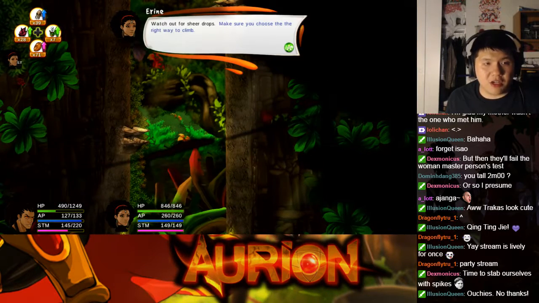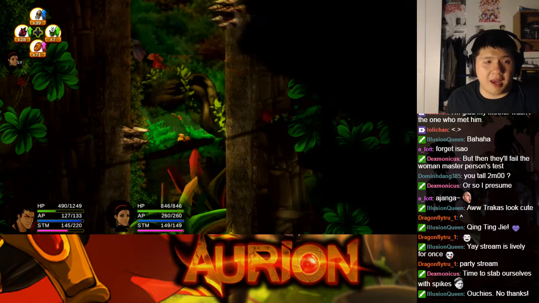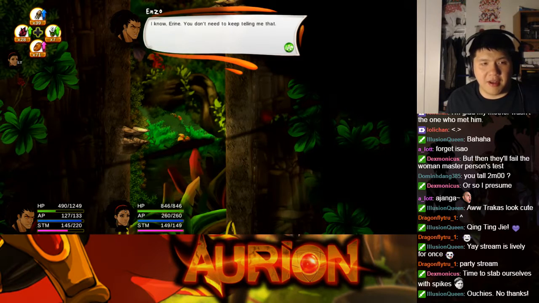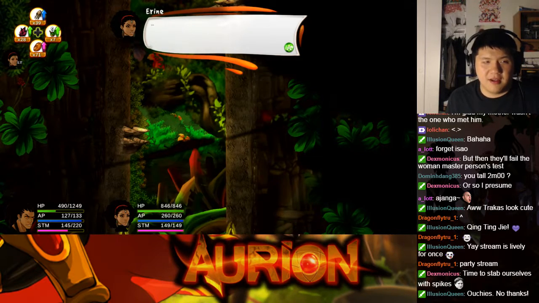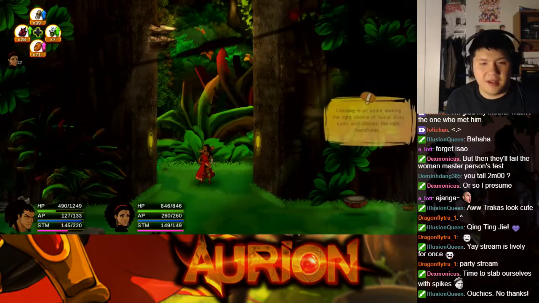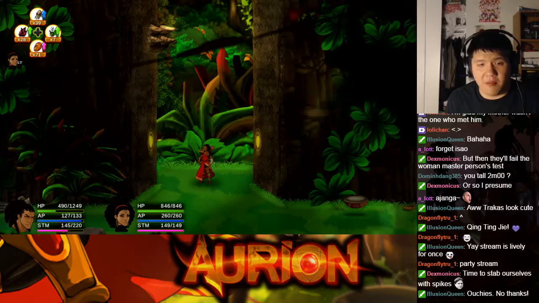Watch out for sheer drops. Make sure you choose the right way to climb. I know, Erine, you don't need to keep telling me that. Well, Enzo, aren't you the one in charge? Huh. Climbing is all about making the right choice of route. Stay calm and choose the right handhold.